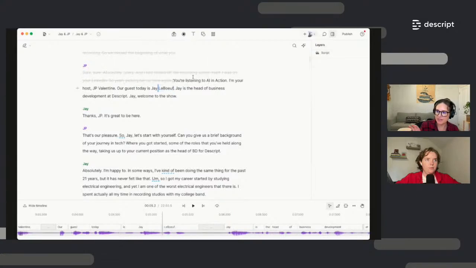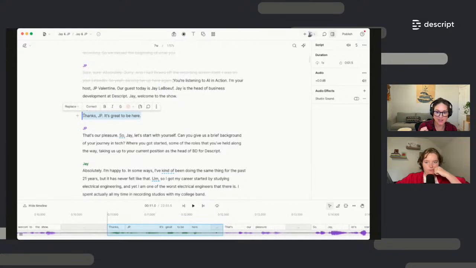So the important thing here is that when you highlight that text and use the C key, that allows you to fix the transcript without affecting the underlying audio or video if you have it too later on. Whereas if you're just highlighting text and deleting it, that's also affecting that underlying audio as well.